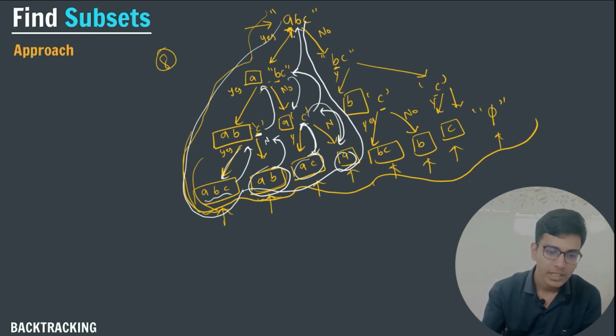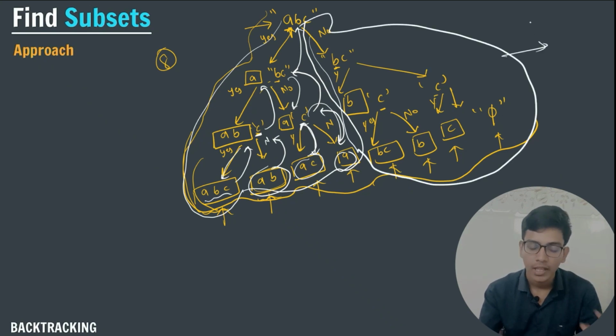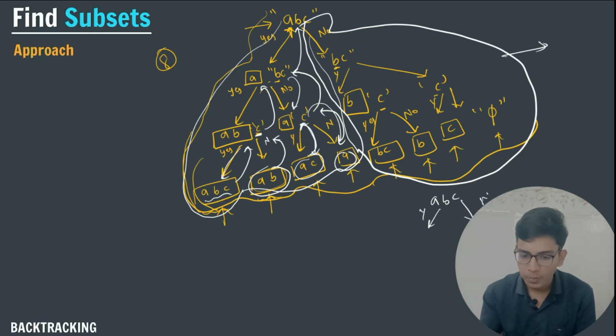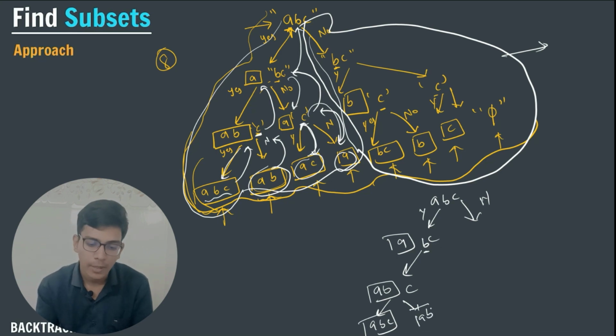Now we need to think about this part only. So for this part the function call will be called. Okay, so initially we have the string a b c, and a can be part or a doesn't want to be part. So if a is part, then we need to think about bc. So we need to think about first of all b. If b also wants to be part, then we need to think about c. If c also wants to be part, then abc. If c doesn't want to be part, then we'll be left with ab. Okay, so here similarly if b doesn't want to be part, then we'll be left with a and c.